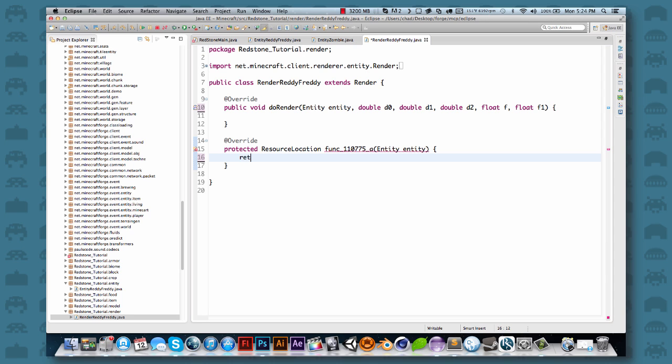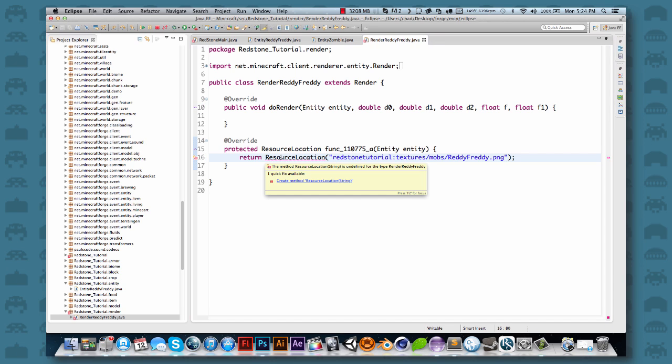So we're going to type in return, and then new ResourceLocation, and then parentheses, and within those parentheses you're going to put double quotes, and we're going to type in redstonetutorial, all lowercase, textures, /mobs/readyfreddy.png.